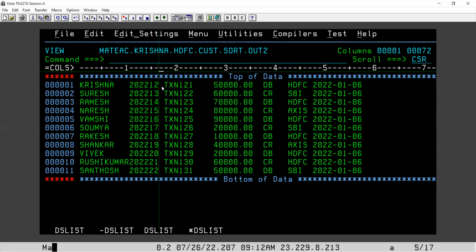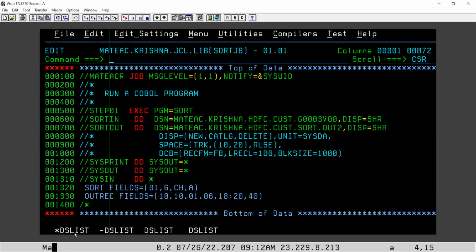Now we mentioned this 40 byte field from position 18. Whatever you give here becomes the position in the output file, where to write in the output file. This is the position in the input file. This is the length of data in the input file. Like that you can organize the data.